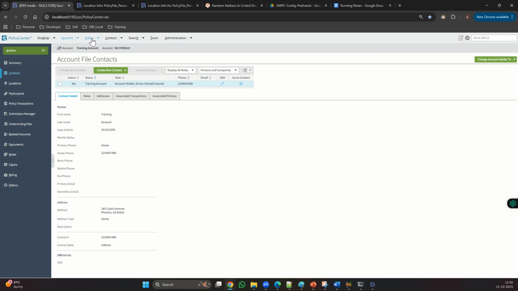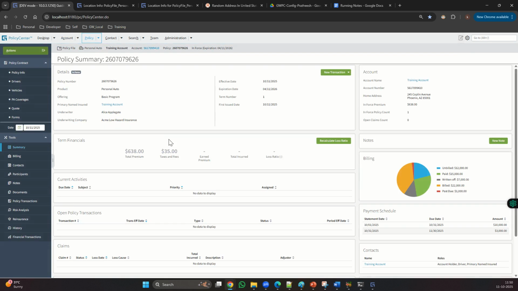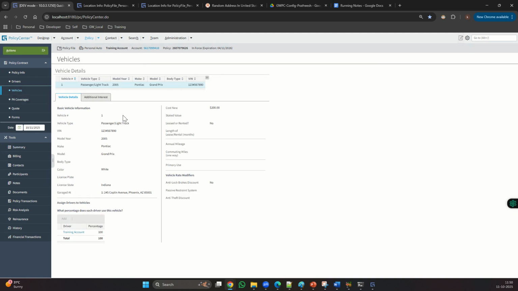But when you come to the wizard, which is the second concept, inside the wizard you'll have multiple back and next steps. When you start creating a new policy, you'll have the option of back and next steps, usually on the policy transaction. When you're creating a submission transaction, you have the back and next steps to keep moving to the next step. So wizards will take the user through specific organized steps.